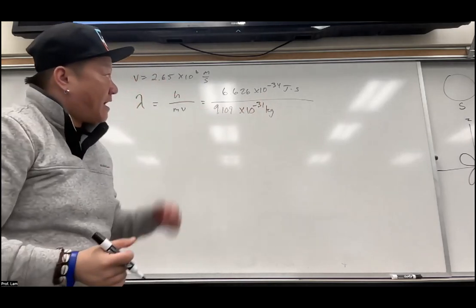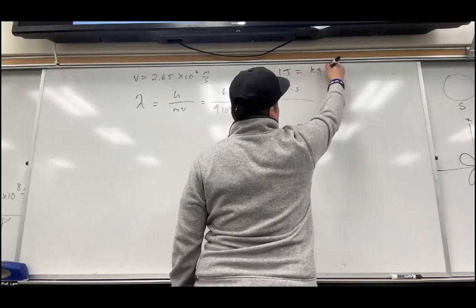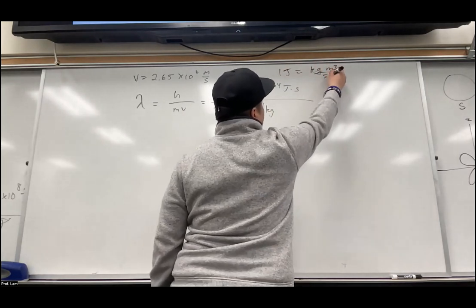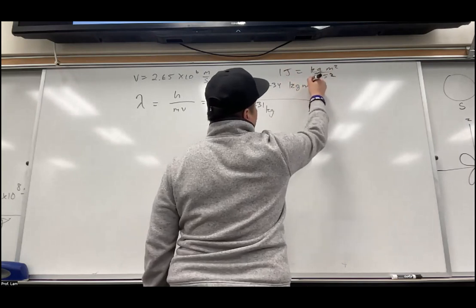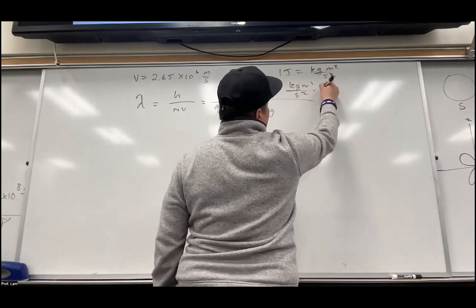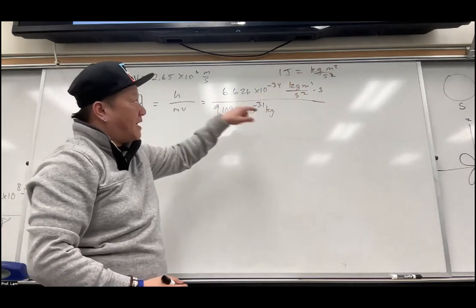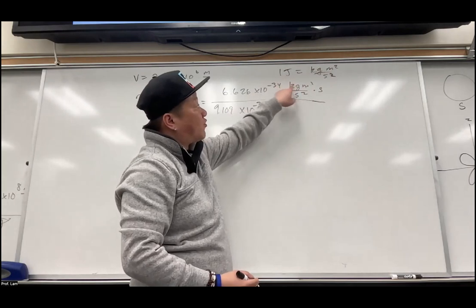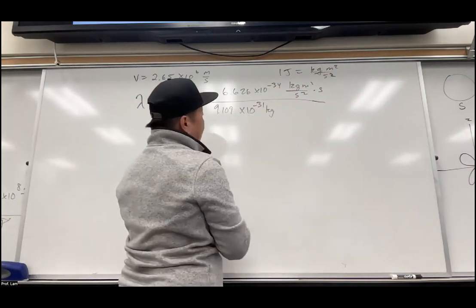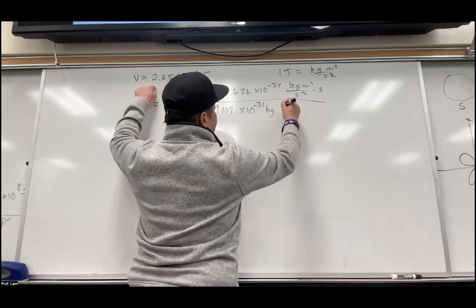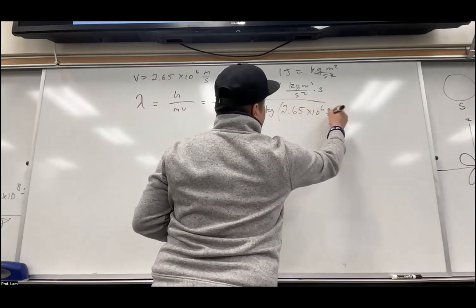Okay, and remember how it works with joules, right? One joule is kilograms meters squared per second squared. So if we change that, kilograms meters squared per second squared times second, right? All I did was substitute joules for this more expanded unit for a joule so that we can see how the units work out. Then velocity is given to us, times 2.65 times 10 to the 6 meters per second.